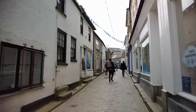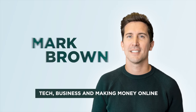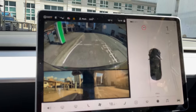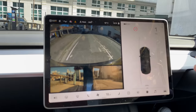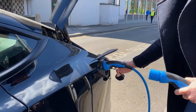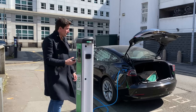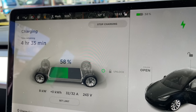As some of you may be aware, I don't actually have a home charger, so on my last day in the office I went to use one of Manchester's free BEV chargers. They're really slow, but I was hoping this would take me close to 100% charge ready for the journey the next day. I arrived at the charger with 58% charge and plugged in — it's a pretty simple charger to use, not the fastest, but you get four hours of free charging and parking.